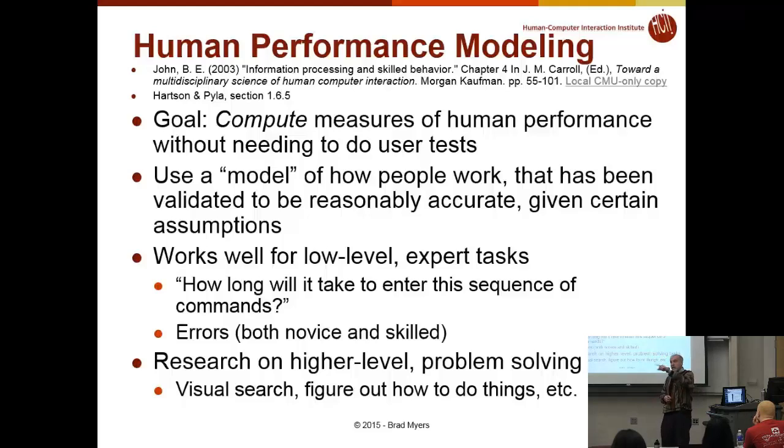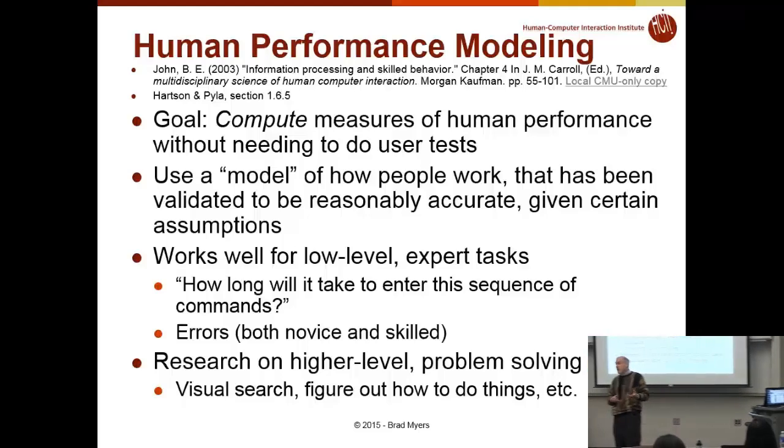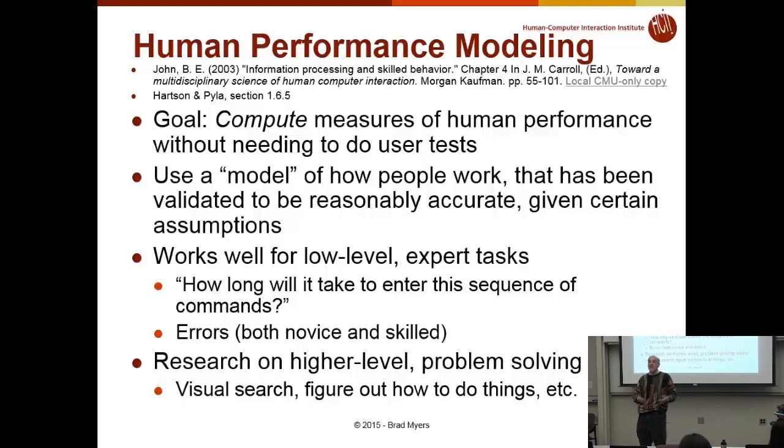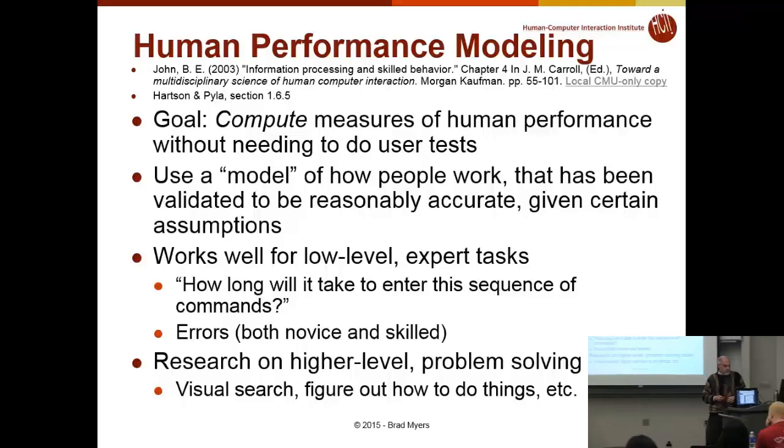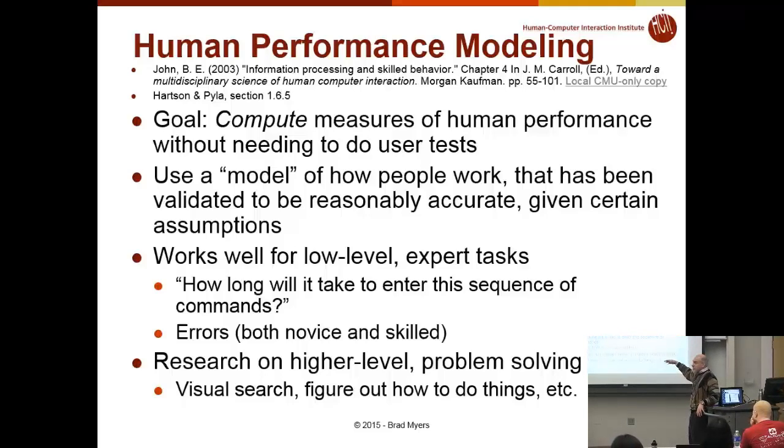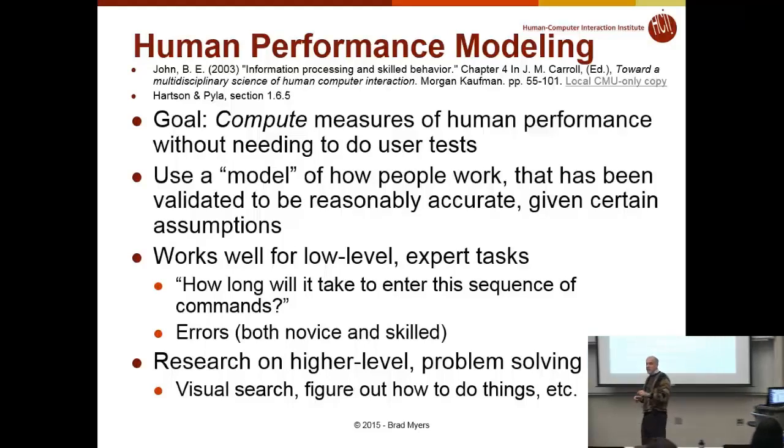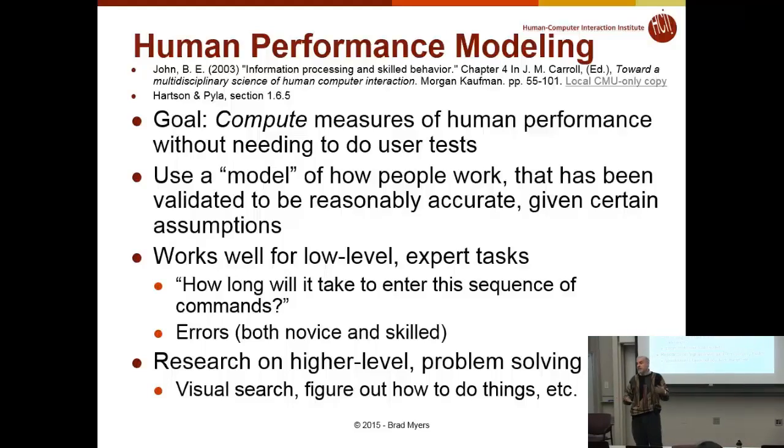You could say, look, here are my buttons. In order to do this task, you have to do these things. How long will that take? It's known how fast people type, right? So if you have people type something, you can say the average person will type this in so many seconds. You can even calculate how often people are likely to make errors and how much time the errors will impact. Obviously this isn't going to count for an individual time, but you can get an average over your population of how long you would expect these tasks to take.